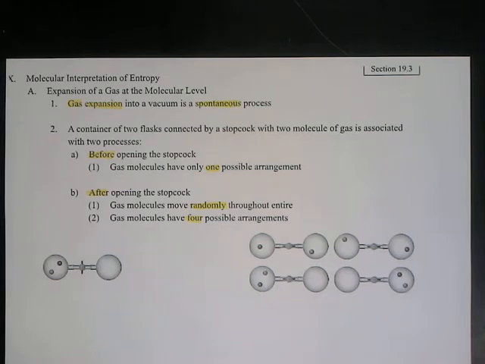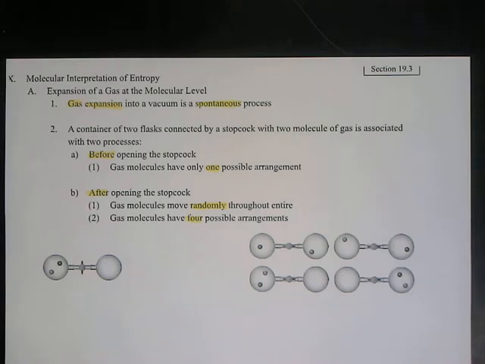Today what we're going to be talking about is sections 19.3 and 19.4 for the AP Chemistry course. What this deals with is a more detailed explanation of entropy. Before we get into the details of these notes, there are a few objectives that I want you to be able to meet by the end of this video.